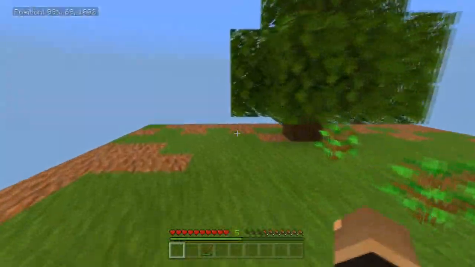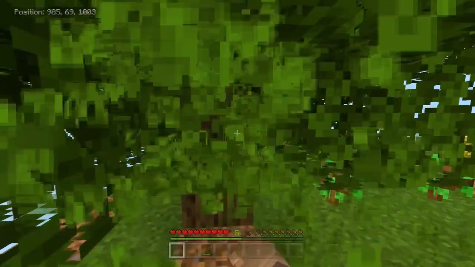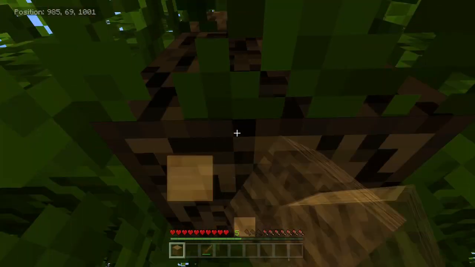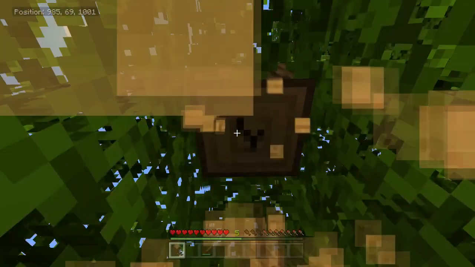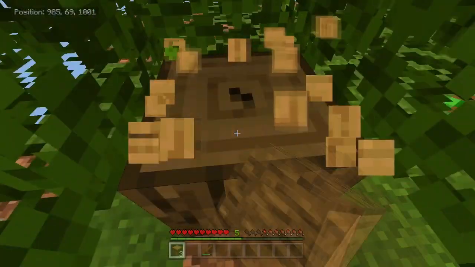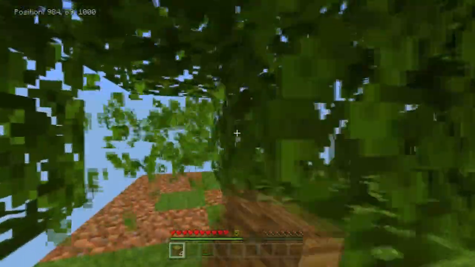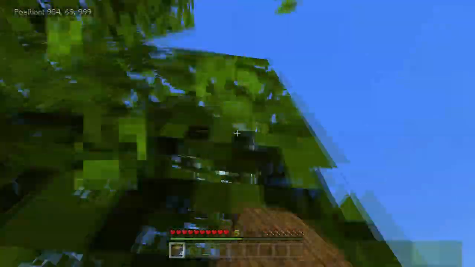Right, let's go up here and see if we can get something else to spawn at the other end. I'll knock this tree down while I'm at it. I didn't stay on that block long enough, did I? And I still didn't make a blooming axe. Oh dear. Best laid plans and all that. Let's get rid of all these leaves.